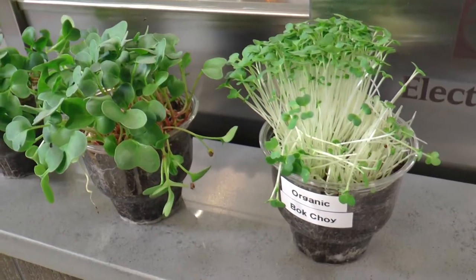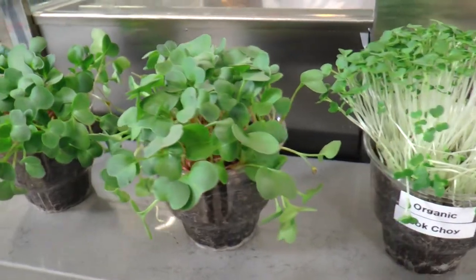While microgreens are small in size, Flanagan tells us they are large in nutritional value. They're really packed with nutrients and have like four to forty times more nutrients than adult greens in that seven to fourteen day range. You could buy them still in soil, clip them and eat them. That's where most of your nutrients are preserved — right after they're harvested, within like twelve hours, they're losing like thirty percent of their nutrients. So if you can cut right from the root and eat, your body's really getting a lot more nutrients.